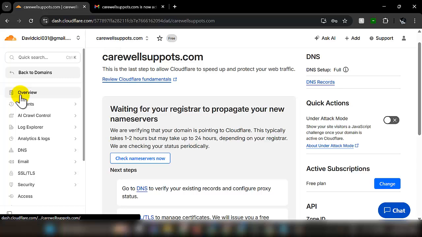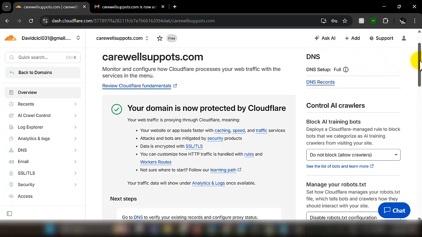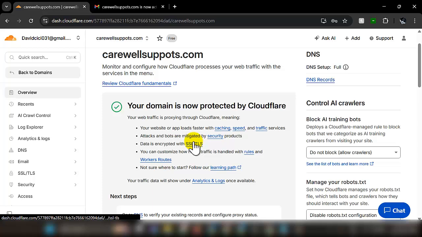All right, so let's click on overview. It says your domain is now protected by Cloudflare. Your web traffic is browsing through Cloudflare, meaning your website or app loads faster with caching, speed and traffic services. Attacks from bots are mitigated by security products.